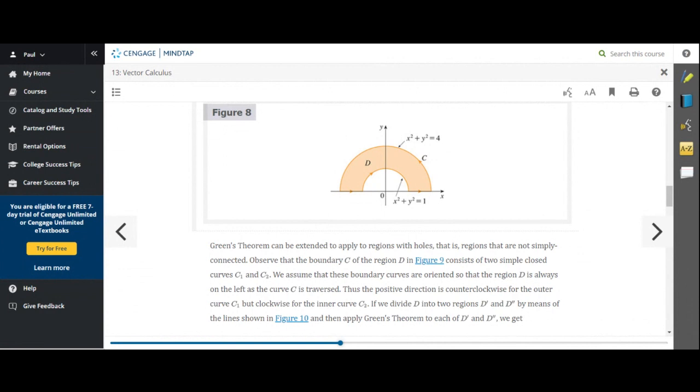What I'm trying to say is, to get your limits for your region D, I want you to draw that region D on paper. Now you could maybe make a good guess and get the limits right, or do the limits in your mind. It's possible, I'm not saying it's impossible. But for full credit, I want you to draw your region D on your paper, just like done here.